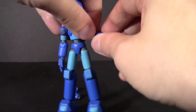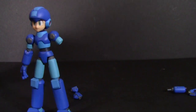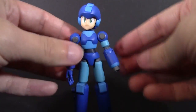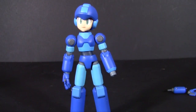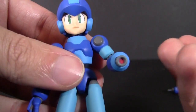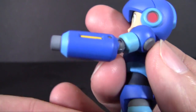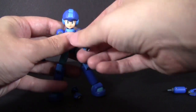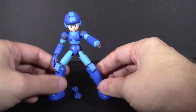And for one more, we can go ahead and remove the left forearm entirely and swap in his Buster Gun. Now, this, again, has the same style of engineering, and I feel like this is a far better solution than what EXE had for his swapping, where it was done below the elbow and didn't really work. So they seem to have smartened up. It's above the elbow and the bicep peg. It works just like his other arm. All the same engineering is there, right down to filling in gaps and such. And his Buster arm is about as well detailed as you would expect. His Buster arm always felt a little bit puny to me compared to the others, but he's a very thin design considering he's Mega Man.